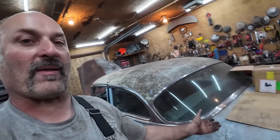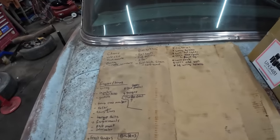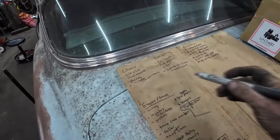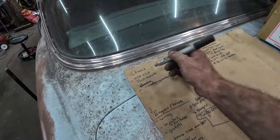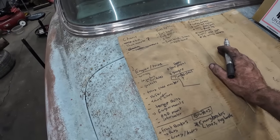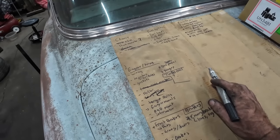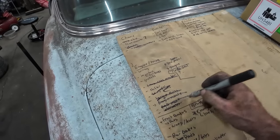Yeah, I found my list, so we got that going on. Let's see, where are we at with this thing? We did a lot of stuff. Steering is out, universal out, we welded the front clip, shock mounts we don't know yet. Engine and trans, well, we did the cross member, the trans cooler lines, the torque converter bolts, the engine mount, the intercooler.